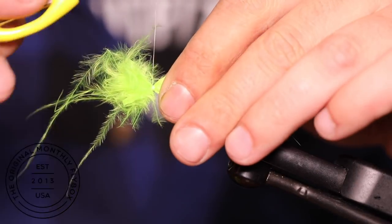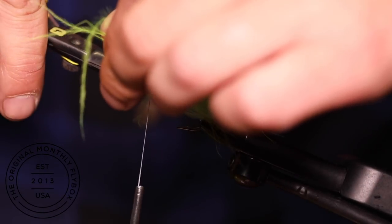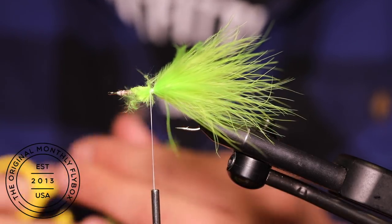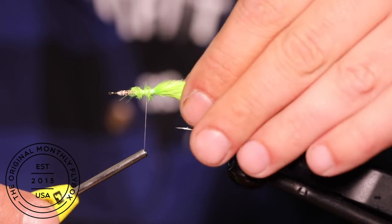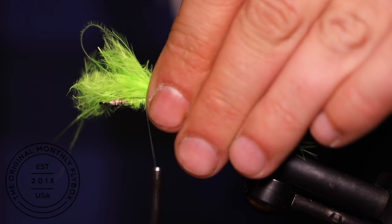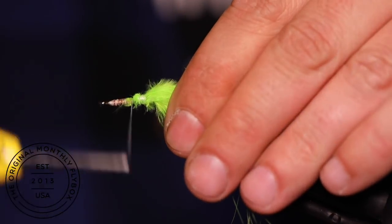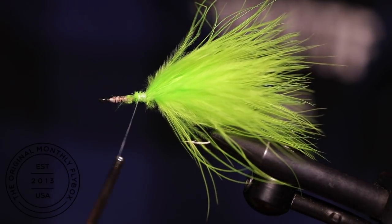Make sure to use tight, controlled wraps when you're tying in the marabou tail, otherwise the whole tail can spin around the shank. Trim the tag ends as close to the shank as possible, and then make a couple thread wraps over them. If you want a bushier tail, don't be afraid to add in more marabou, following the same steps as before. It doesn't hurt to hold the foam head up against the fly every once in a while to make sure everything's going to line up.